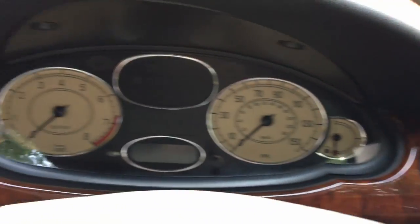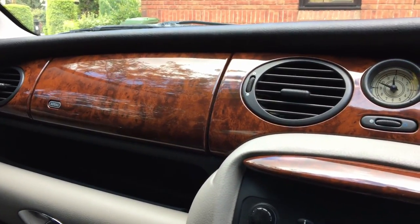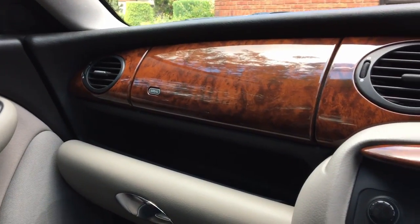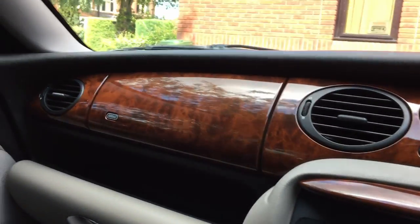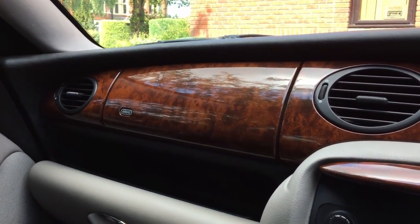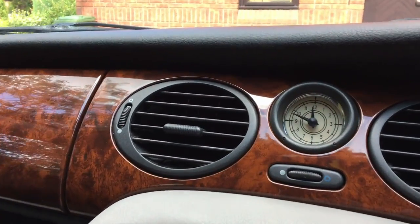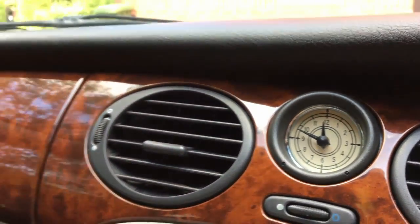And you've got your four vents, which all throw in fresh air as well, which is something that's fantastic. I showed you this on my Metro as well. But with this dial here, you can control cold, fresh air coming into the car, so the car never really feels stuffy inside. Especially if you just put the fan on one. You've got an analog clock in the centre here, which looks fantastic.